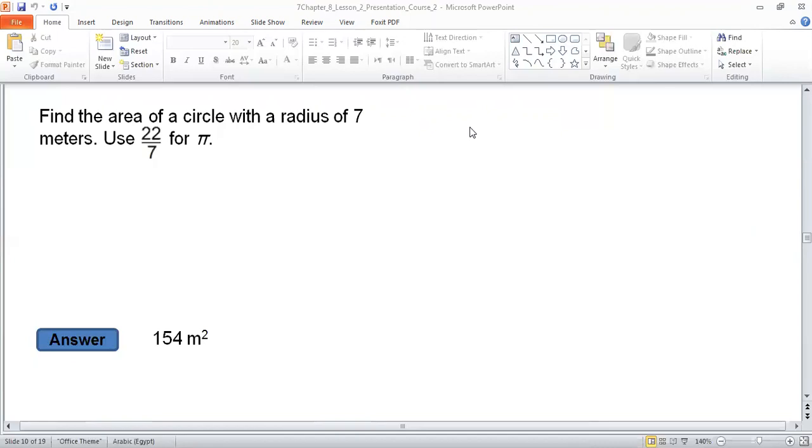I wrote a circle and 7 centimeters and there is a line. Can you write it in the chat? The rule of the area is pi r squared, right? I can say it to you. Okay, then tell me, Faisal, what we will do. 7 centimeters. Then what will we do for the 7? I will write 7 only or 7 squared? No, 7 squared, of course. So we will write here 7 squared, right?